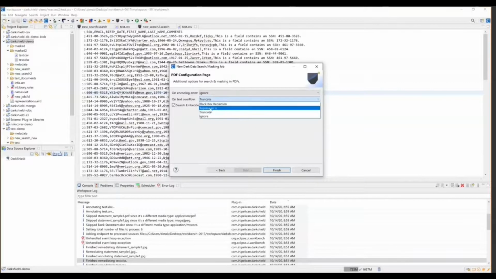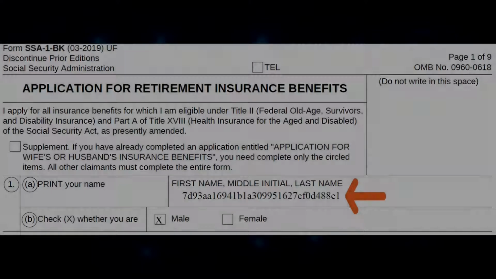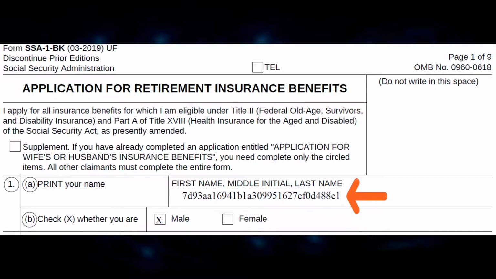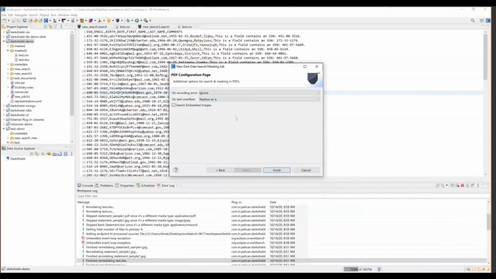And then you can also just replace it as is. So if you know, for example, that you have enough white space within that PDF to take the full ciphertext, you can specify that option. So those are specific to PDFs. Every other file format other than images can embed whatever ciphertext you give it and whatever font it's going to be displayed in.